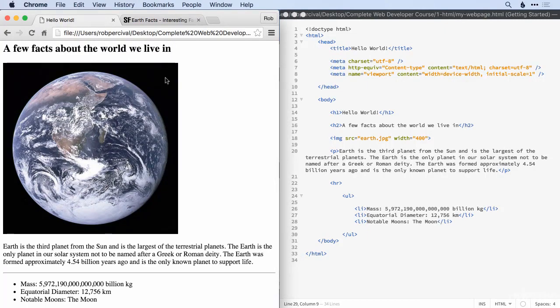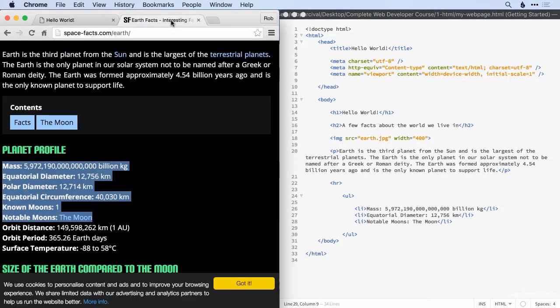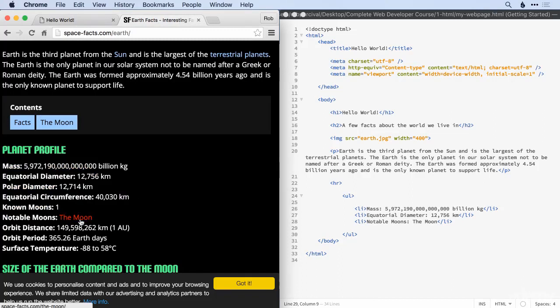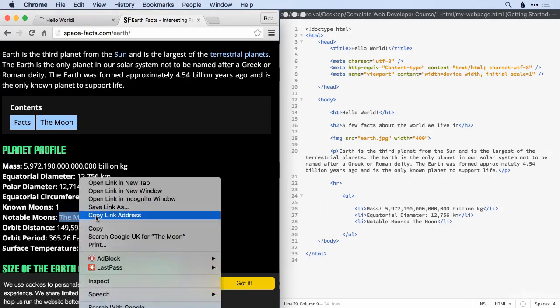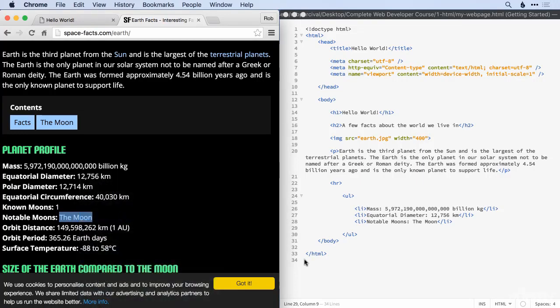Now let's add in our link for the moon. Now it goes to that URL at the bottom of the screen there, spacefacts.com/themoon. So I'm going to copy the link address. So I control clicked or right clicked and copied that.